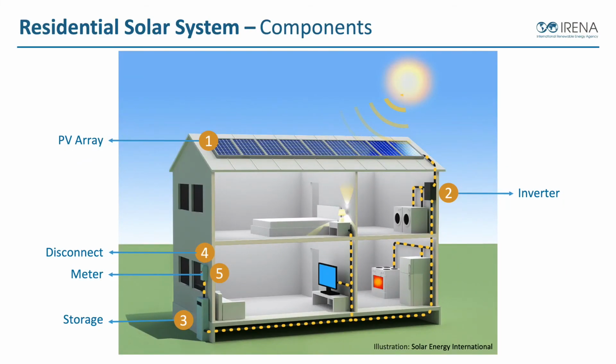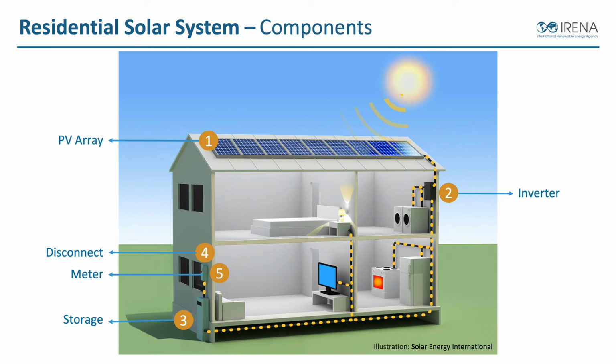Now, if we look at this residential solar system, we're looking at and highlighting some of the major components here. Of course, we understand that we're going to have a PV array. The PV array is going to generate our DC electricity from the sunshine, and then we're going to take that DC electricity, and if we want to use an AC system, which most of the time we do unless it's a very small application, then we're going to use a device called an inverter. An inverter takes DC electricity and turns it into AC electricity so we can use common AC electrical devices in our home or in our business or whatever our application happens to be.